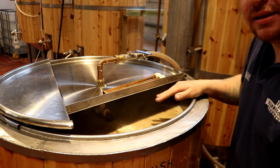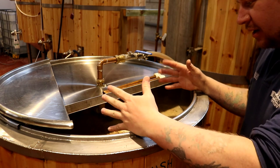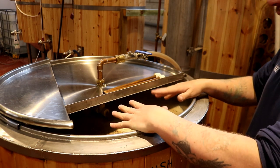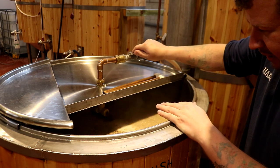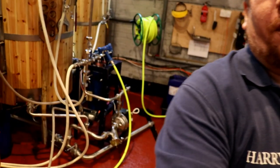So I don't want the grain bed to settle and compact to prevent us having a steady flow off. So I'll do this really, really with kid gloves. So that's going to take 15 minutes to clear up, or thereabouts.